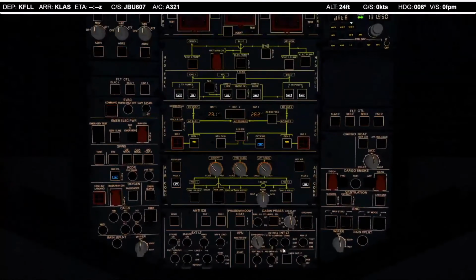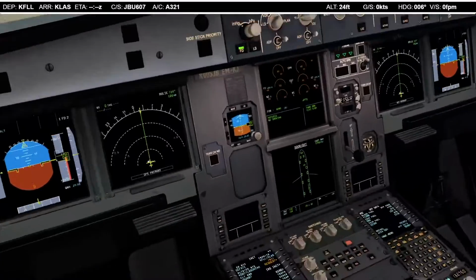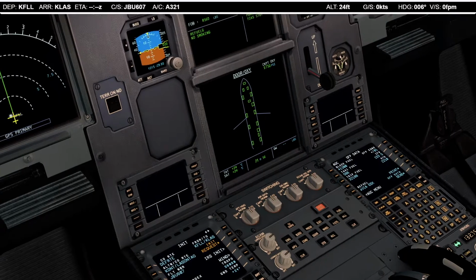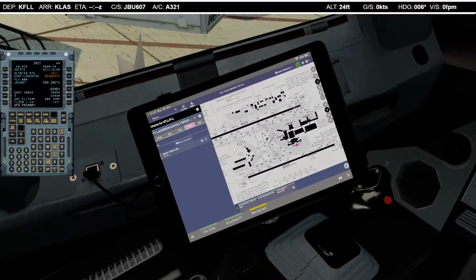Alright, here we are. Unfortunately it's a little bit dark as always in P3D, so I'm just gonna switch some lights on. And refueling is progressing now. It's 8.3 thousand pounds on board, and we are expecting block fuel of 41.3 thousand pounds. That is quite a bit, but this will take a long time, and I don't want to sit here forever, so I'm actually gonna request the boarding along with that. It's okay, we can do this. We just need to make sure that seatbelt signs are switched off, of course, as long as the refueling is taking place.